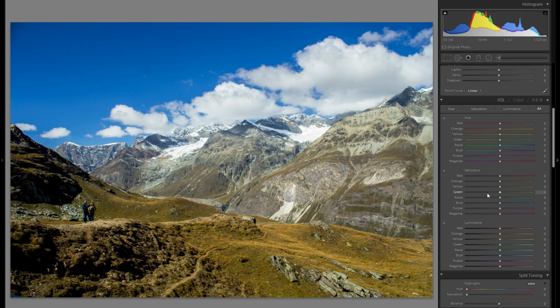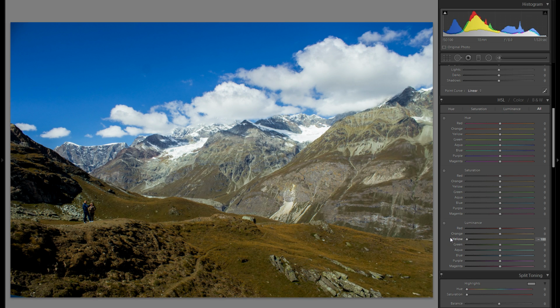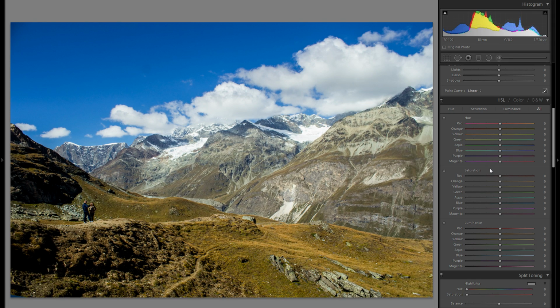And with the saturation, once again going into the yellow slider, I think that should be fairly obvious. And with the yellows in the luminance, this will decide the luminosity of the color, so whether you want the color to be relatively dark or relatively bright. So at the end, it's a nice fine-tuning thing. You can really make your colors look just the way you want them, but once again, just for the basics, it's not quite as important.